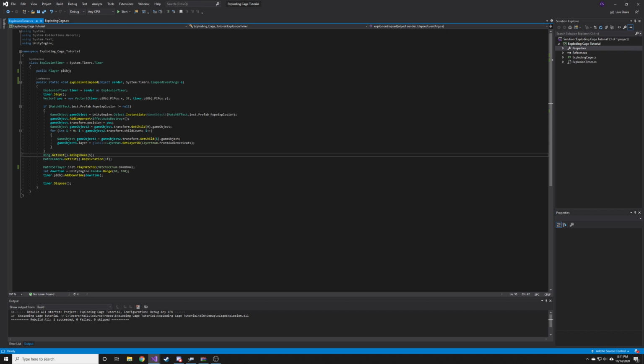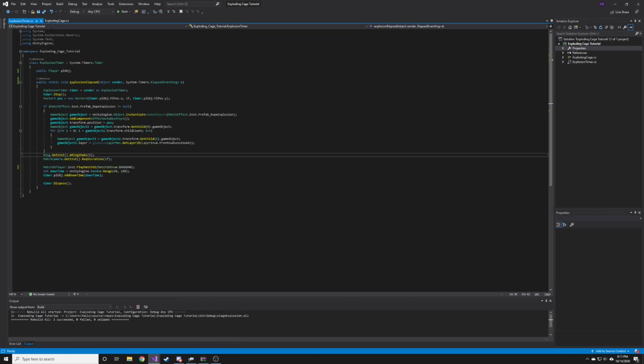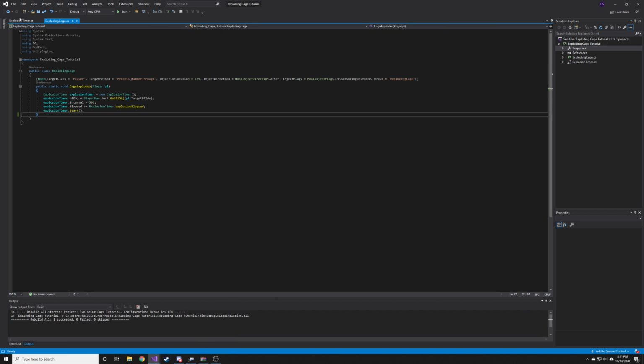I guess I could take a look and make sure. I know my namespace name is different. But let's see, Cage Explodes and Cage Explodes. Oh, that's the same one. And Cage Explodes. Okay, so that's the same.